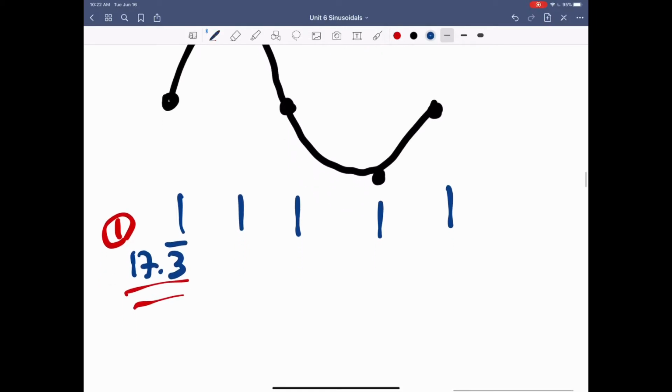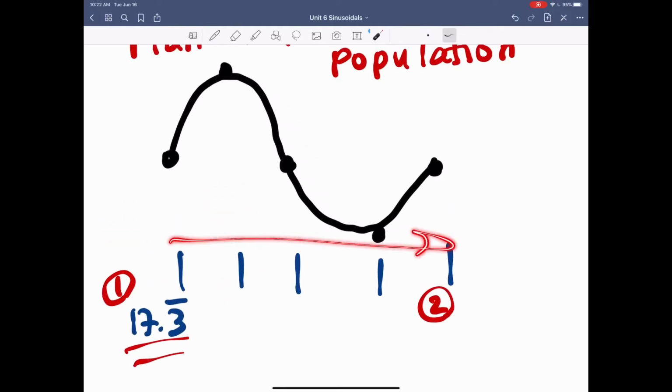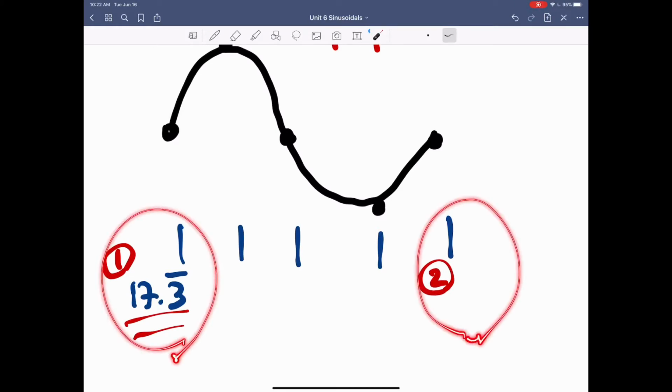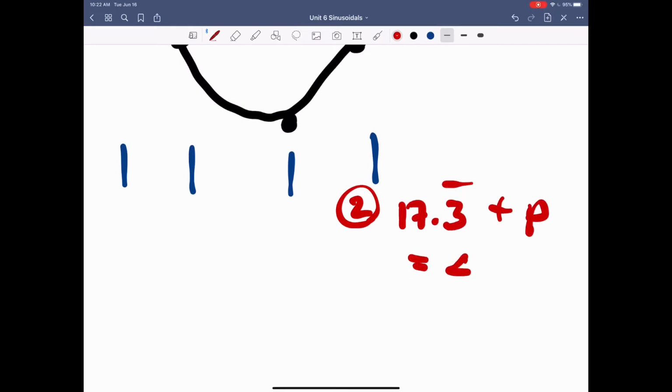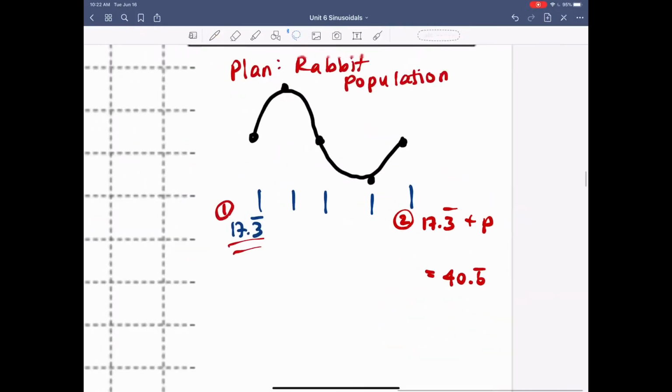And then what you're going to do is find the second part, which is not the second coordinate. You're not going to go in order like this, but sometimes it's easier to know where you're starting from, where you are going, where is my middle point, and then I'll find the other ones later. That is exactly what my plan is. So how do I do that? I'm going to do 17.3 plus the period. When I do that, I get approximately 40.6 because my period in this case is 23.3, I believe.